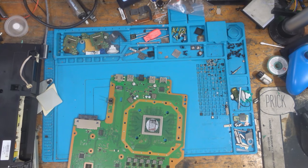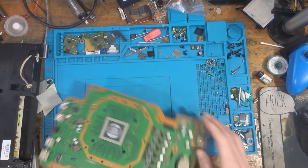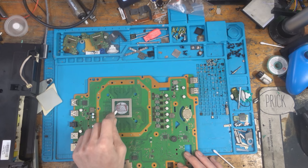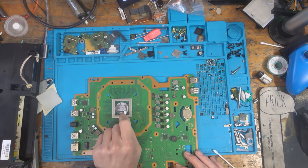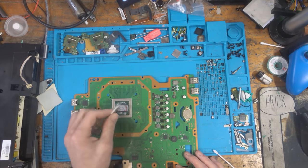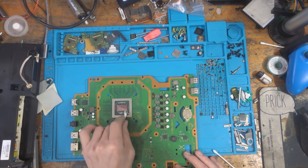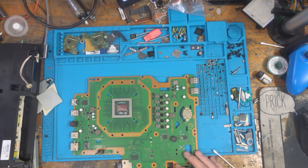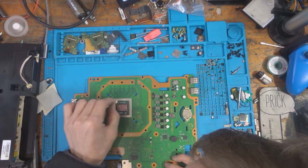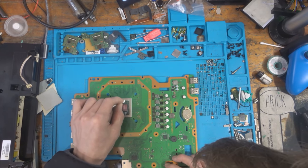The console has come in for overheating as well as the power supply connector issue. I'm going to get the power supply connector done first and then take care of the overheating as well. First I'm going to take off this old thermal paste because otherwise it ends up all over the desk and makes a big mess. My desk isn't exactly clean but I don't want thermal paste on it, so I'm going to get rid of as much as I possibly can.